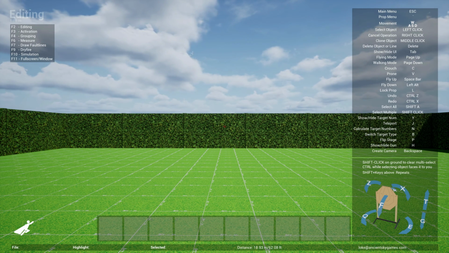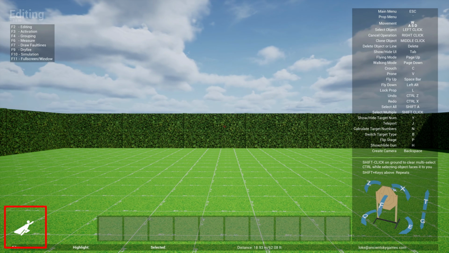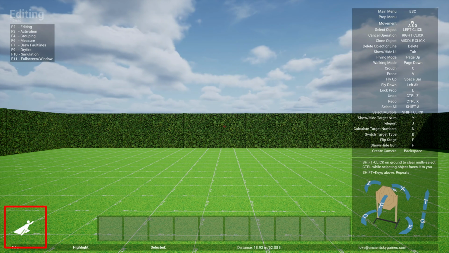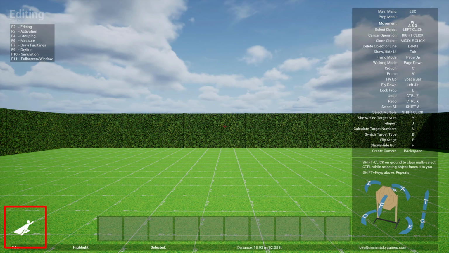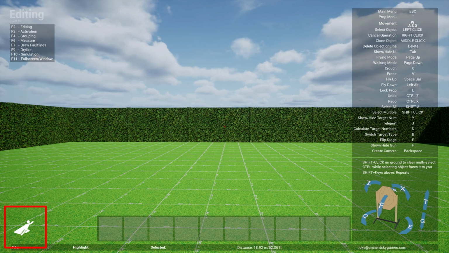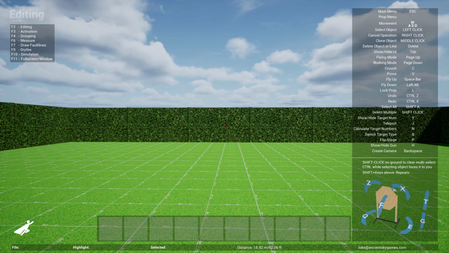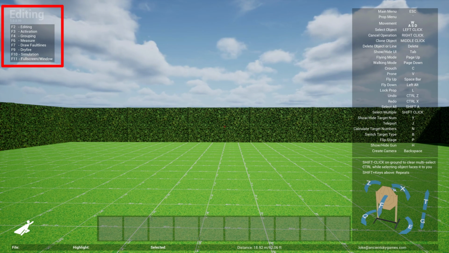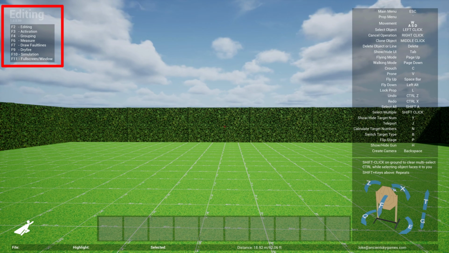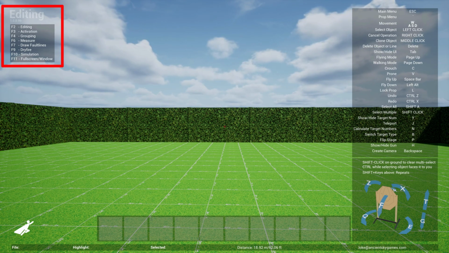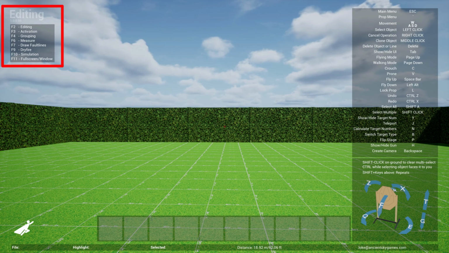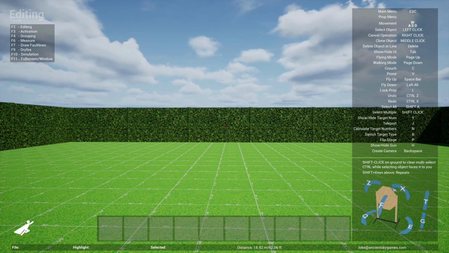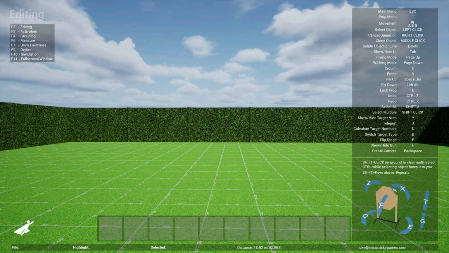On your extreme left hand side, the bottom is an indicator of your current mode. We have 2 different modes, a flying mode and a walking mode. I'll explain to you how that works in a bit. And the top left is basically showing the type of mode you're in right now and how to switch between modes. So you can go from editing to activation to grouping, measuring, fault lines, dry fire, and simulation. I'll go through each of these in its own separate video.